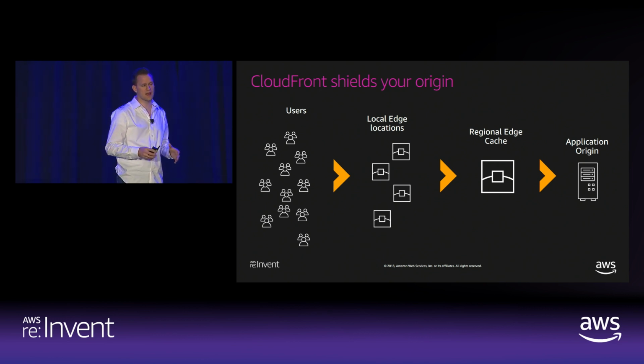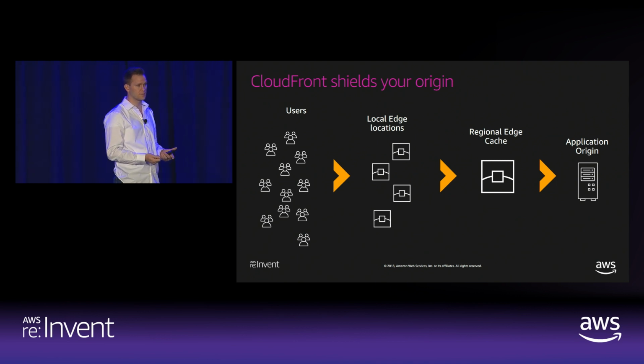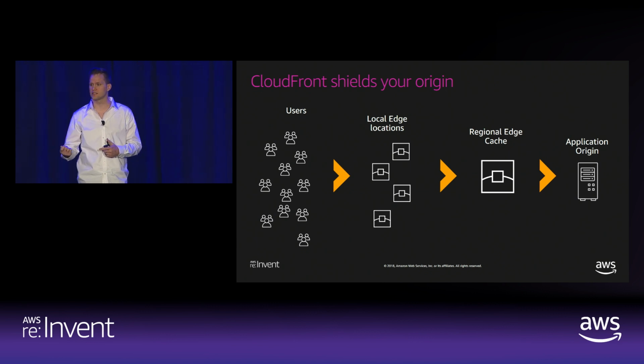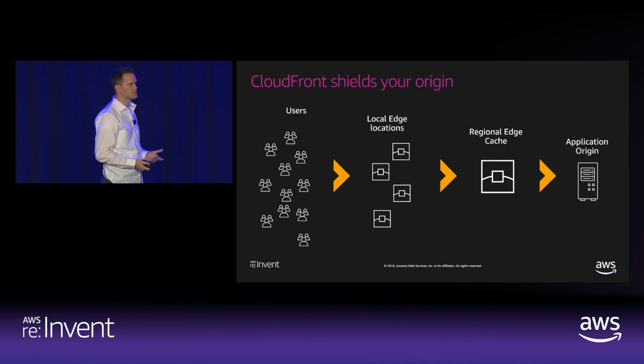Content that is found within that local edge cache will be immediately served back to the user, while any miss will first check our second tier or mid-tier cache, which has larger cache width, so there is a higher likelihood that we'll have a cache hit. In the event that anything is not found in that tier, we'll then interact with your origin to fetch that content to reply back to the user request.